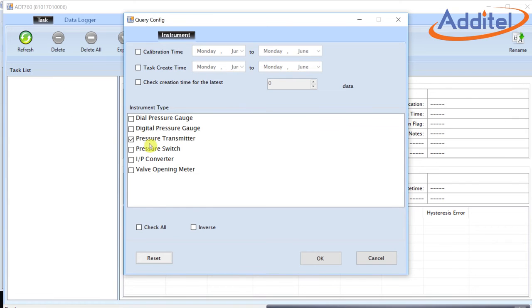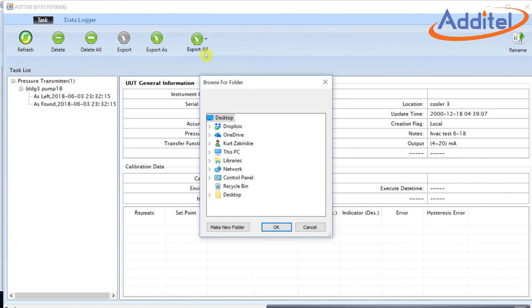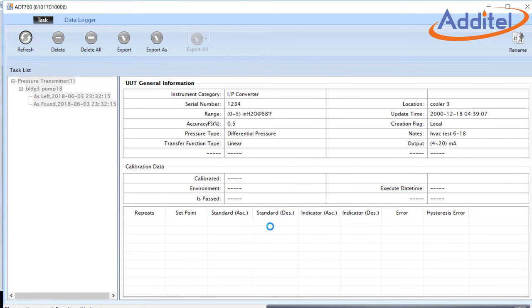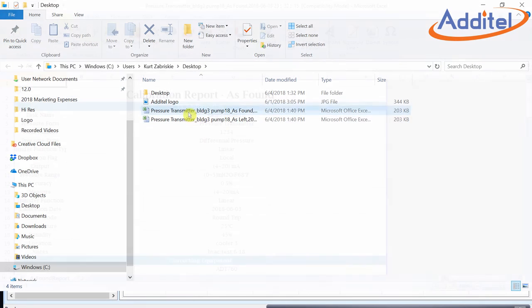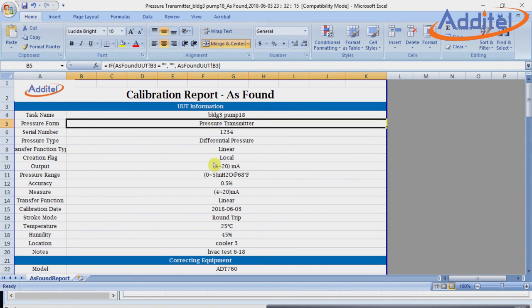From the Query dialog box, we'll want to make sure that the Pressure Transmitter option is selected, and then click OK. From here, we should be presented with a list on the left. You'll note our As Found and As Left data. We will export all the data by clicking the Export All button in the upper right corner, and then export to Excel. I'll choose to have the data sent to my desktop. From there, the desktop will open up, and I'll be able to select the As Found data. You'll note that all the data and information about the calibration is present. The user can then easily customize the report by adding an image to the upper left-hand corner, along with any other personal touches you'd like to add.